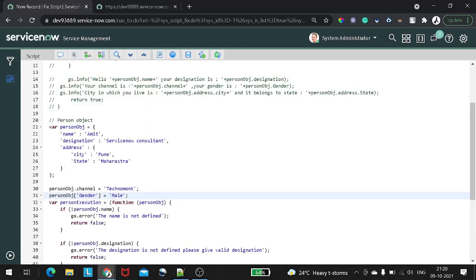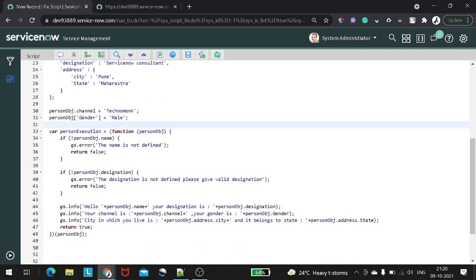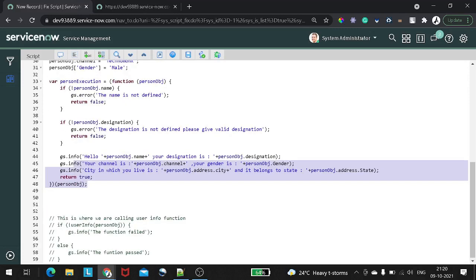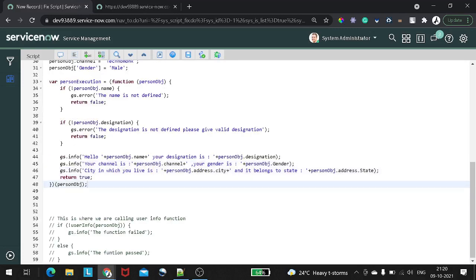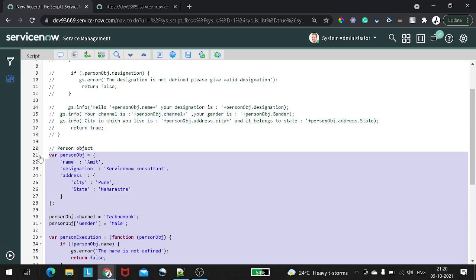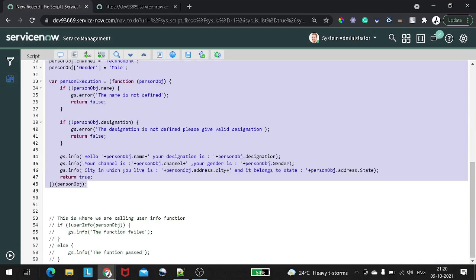Now we can try to execute this function. The code becomes pretty short now, and it's a self-invoking kind of structure.